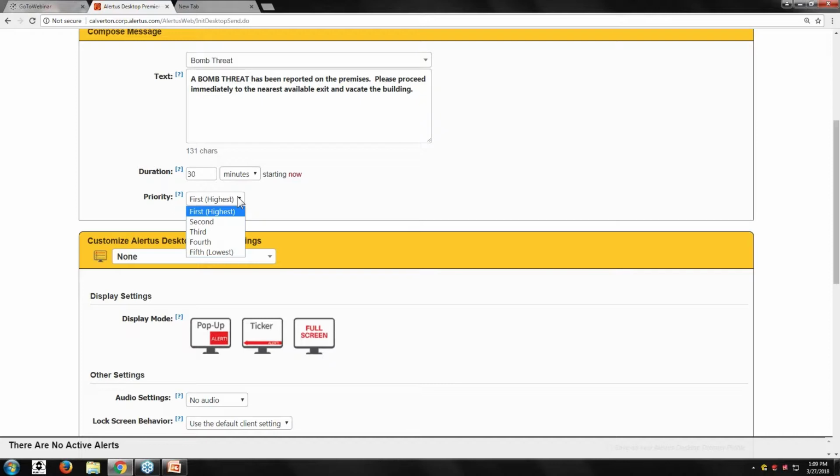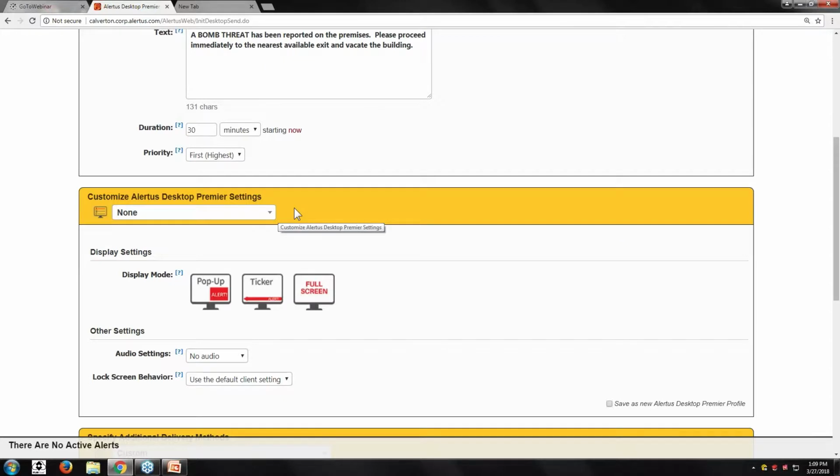If you maybe have some situational awareness that you want to pass on to your organization, like an email outage or some IT information, you could put that at a lower priority, and maybe a weather event could move that up. And if you have something where a loss of life requires some sort of messaging, you would move that to your highest priority. The higher priority will take precedence over lower priority messages. And if you're sending multiple priority 1 messages simultaneously, the last one that you send in the system will be the one that's displayed on your organization.